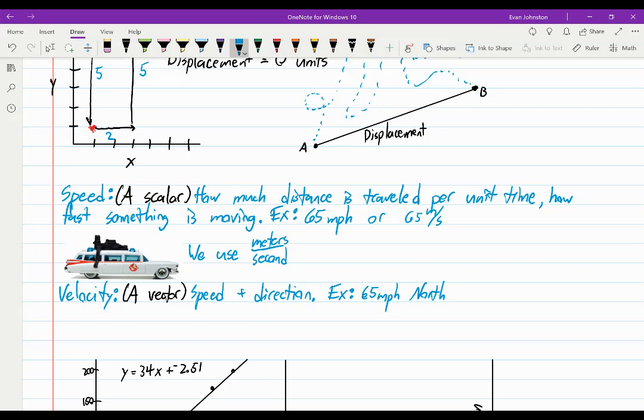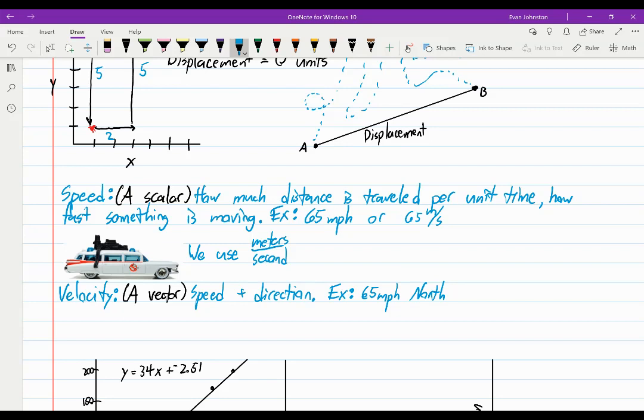Easy stuff, right? Now, this is why it's not a velocity limit when you're on 101. Let's say you're going down to San Luis Obispo, right? You get on 101, you're going south, you're going 65. If it said 65 miles per hour south, you could never turn left or right without breaking the velocity limit, right? That would be a total bummer. You want it to just have a speed, because then even if the highway curves a little bit and goes over a hill, or you're going up the grade and it's not perfectly south, you're not breaking the law. Okay, so pretty straightforward.